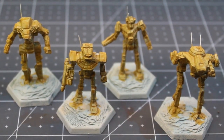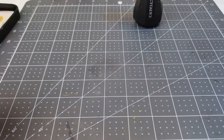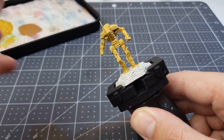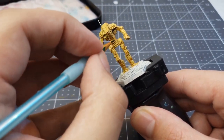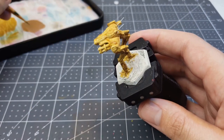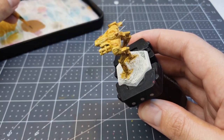So, having finished the base coat, we're going to go to the next step, which will really spice up that plain tan color. Much like the previous step, I'm going to start with this contrast medium, only I'm going to switch to XV88 to get a nice secondary color to put some accents on that base color. And once we've got that mixed up, we're going to apply it to the mech in a random tiger stripe pattern. We want to really avoid any uniformity in the pattern here and try to apply these as randomly as possible, as the intent here is to be reminiscent of a camouflage pattern.